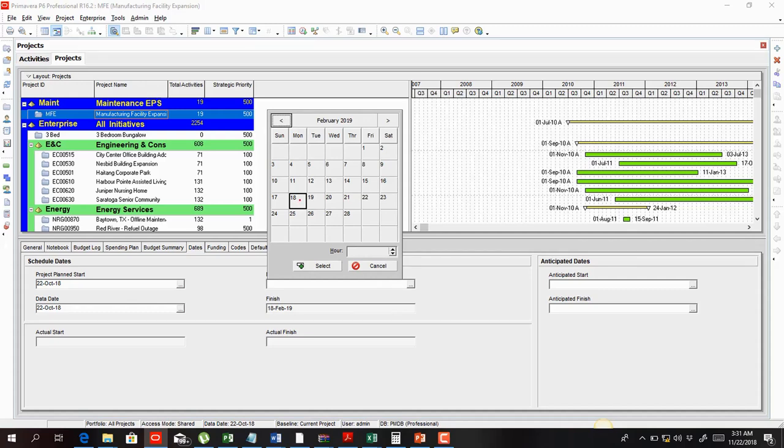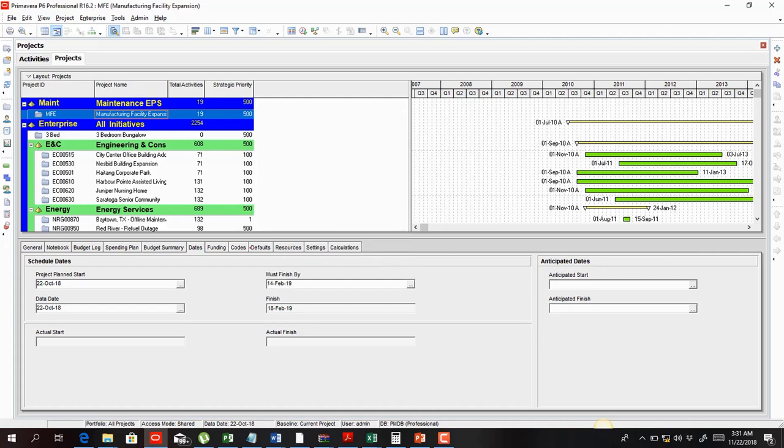However, there could be some projects that have a must finish date. Say, for example, a wedding project, where you've already fixed a date, say Valentine's Day, that's the 14th of February as the case may be. So this project must finish on the 14th of February as it is, so you can select the 14th of February and then click on select. Once you do that, you have assigned a must finish date to that very project in totality, which is what we have just done in this case.